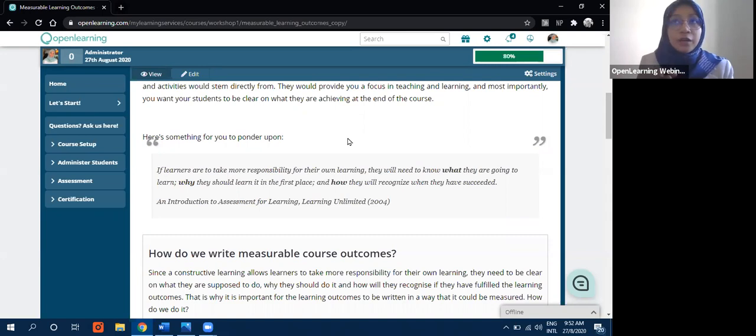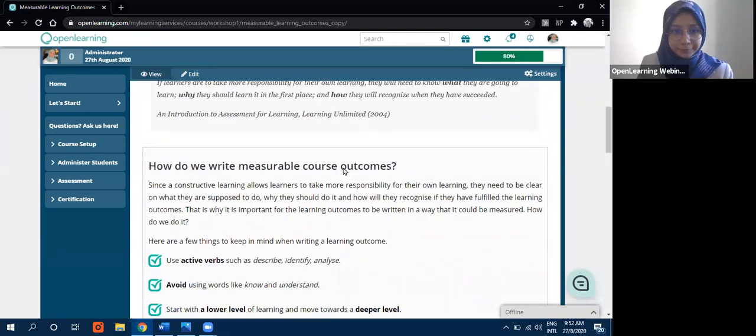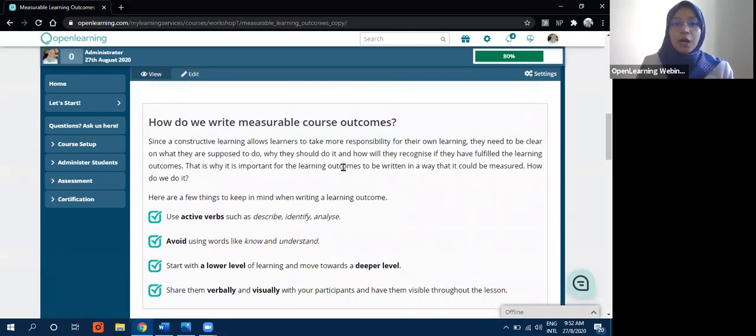So the learning outcome actually shows all this: the what, why, and how. Okay, so you want your learning outcome to be that good, for the students to see these three questions. Okay, so how do we write a measurable learning outcome?